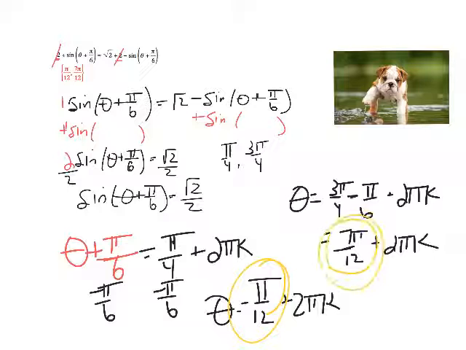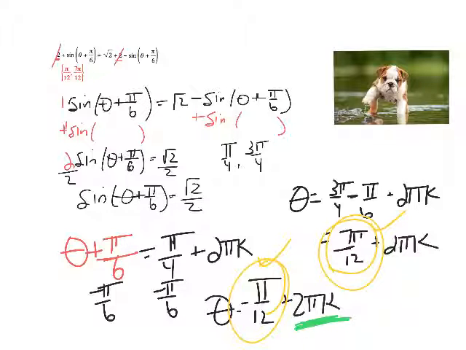And that's where you actually get your two answers, your pi over 12 and your 7 pi over 12. Because again, those are your two starting angles, so those are your two starting answers. And then you would add multiples of 2 pi to each of them, like 1 times 2 pi, 2 times 2 pi, 3 times 2 pi.